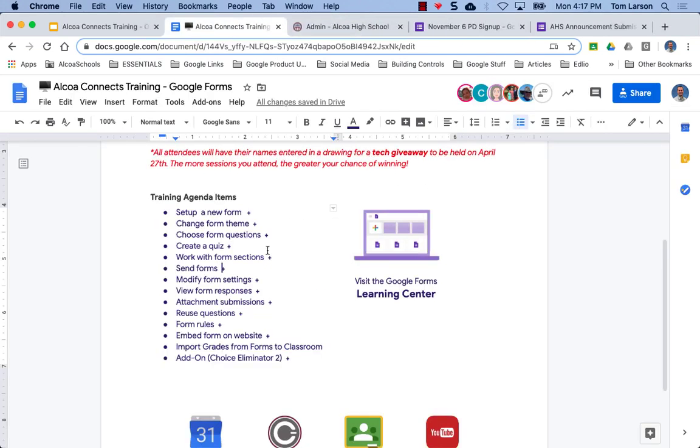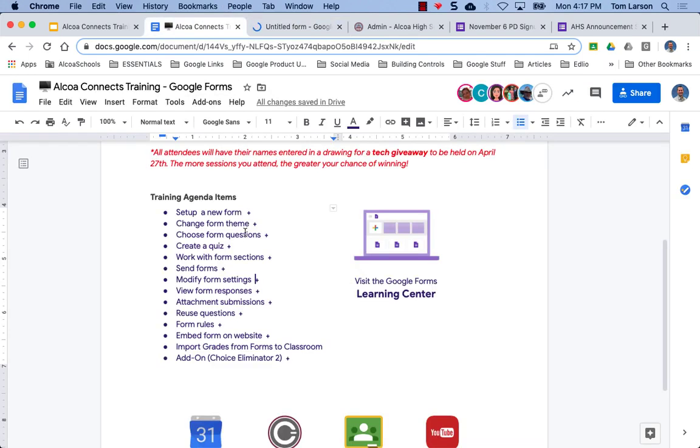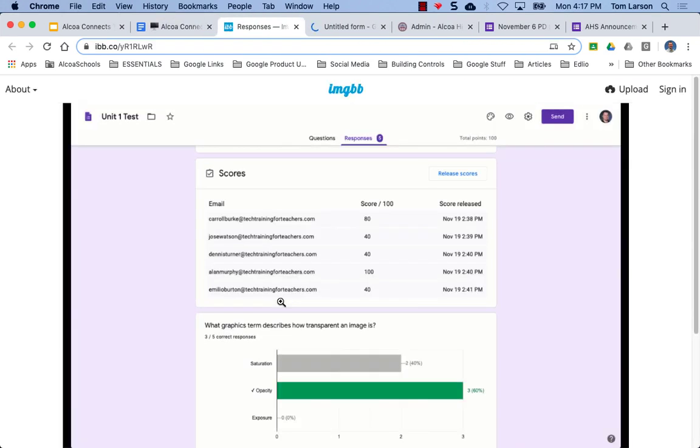Okay, let's see, where are we next? Form settings, form responses. All right, let's look at viewing form responses here, all right? So when somebody takes your form, your responses are going to come over here on the right. And you're going to probably see, actually I clicked on the wrong one there. You're going to see in front of you a graphic representing what responses would look like. All right, this I think is an animated GIF.